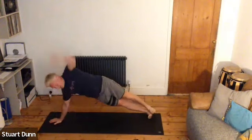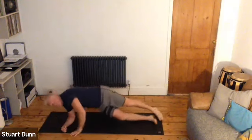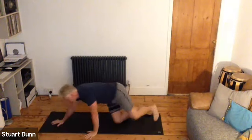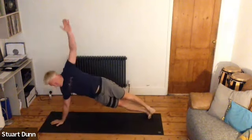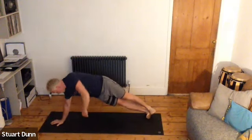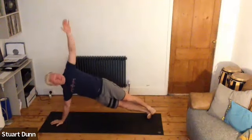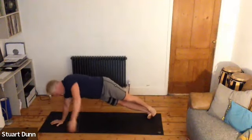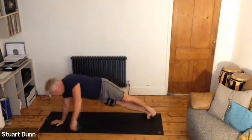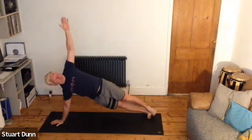You could do it stacking the feet. You could do it on your elbow. Get ready. 3, 2, 1. So if you stack your feet, which is what I'm doing, you're really going to have to maintain that stability. But you could drop the elbow, might give you a bit more stability. Slow and controlled.